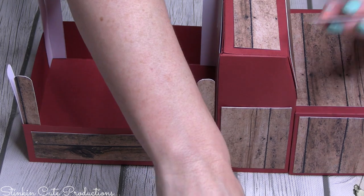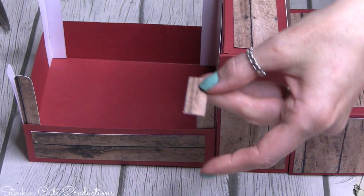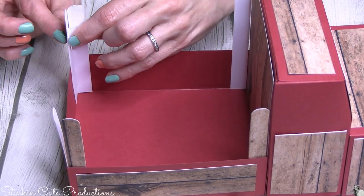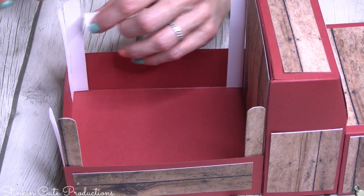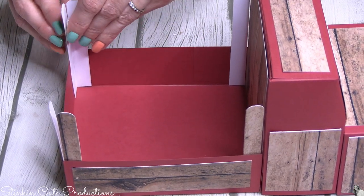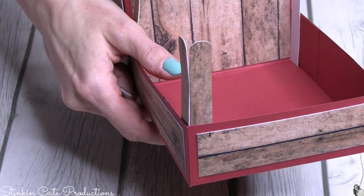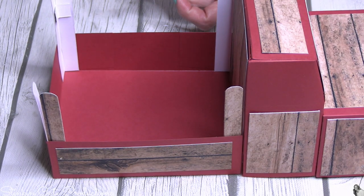Before I do the crossbars, I'm gonna take a scrap piece and just measure out about 1/2 inch here. I'm gonna fold it in half. I'm gonna take this piece and hot glue it, attaching these two posts together just like so, just to keep them together so they're not separating. That's gonna help these to stand nicely. You can see how these two here kind of come apart, but then when I put the piece there, these two stay together. And so that's just one of those fine-tuning things that I like to do.